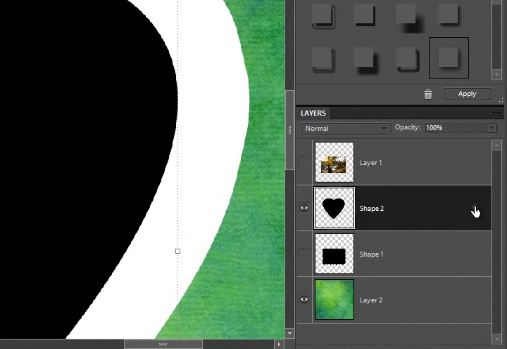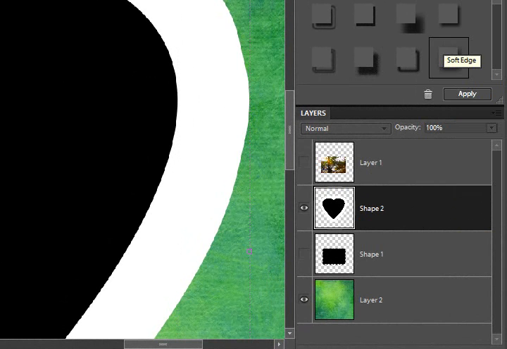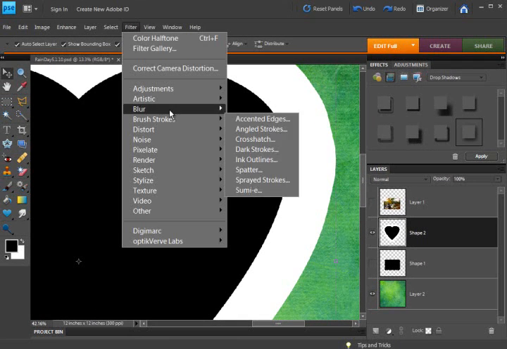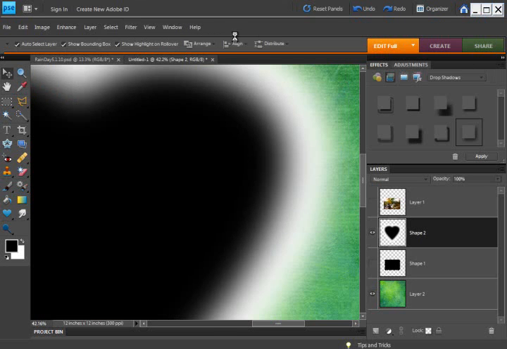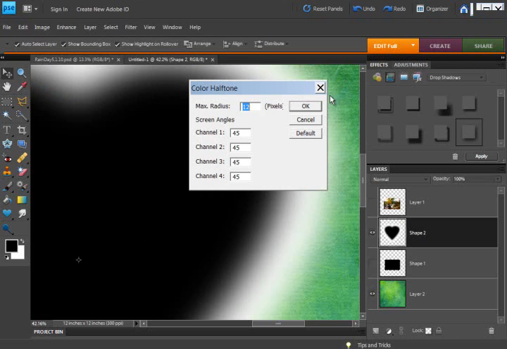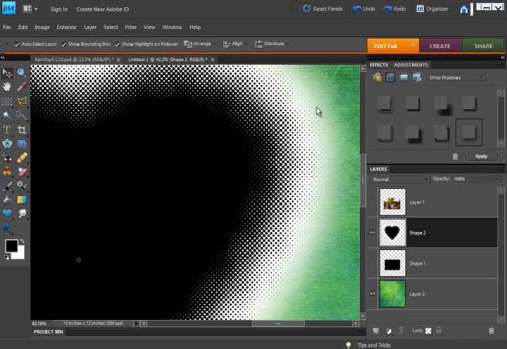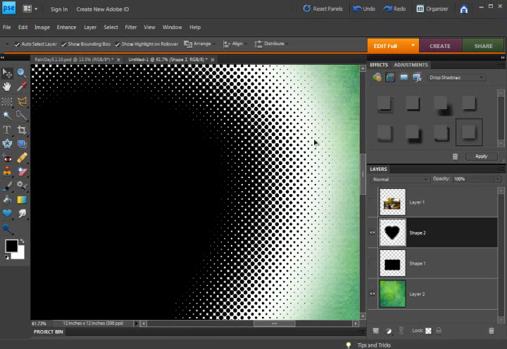I undid too many steps, and so I undid my simplify. So let's go back in and do that. Oh, sometimes the undo button is good, sometimes not. Blur, Gaussian blur, way up there. Filter, pixelate, halftone. There we go. And so you can see where the grayscale was, that it reaches out further.